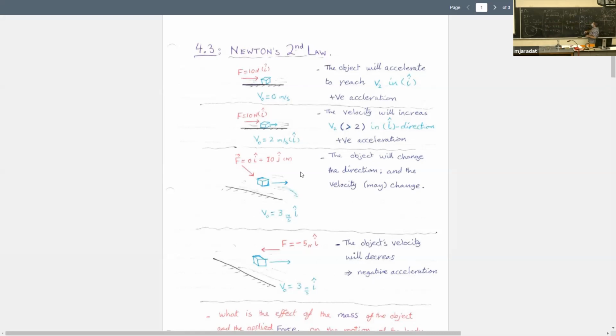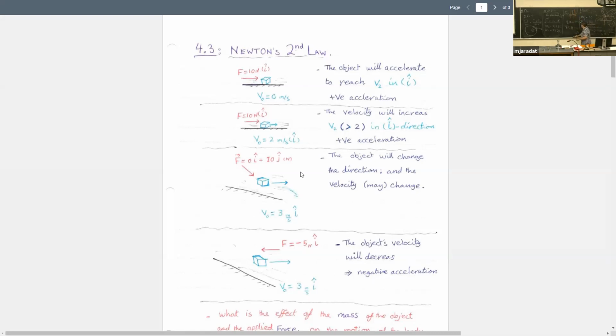Another thing also: the force will change the velocity of the object. If the velocity of the object was 0, then later it will have a new velocity. Now, the force changed the velocity of the object. We know that. What if the object is moving along the positive x-axis and the force comes from upward? What will happen to this object?